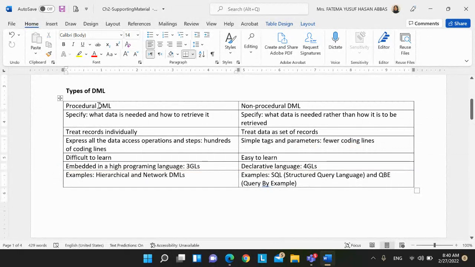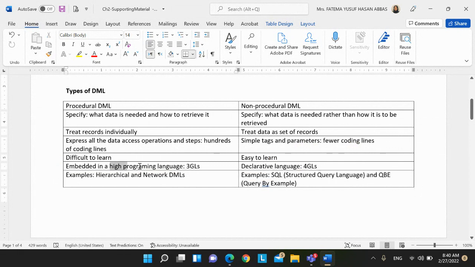Examples of the procedural DML are hierarchical and network DMLs. Here, SQL or QBE.